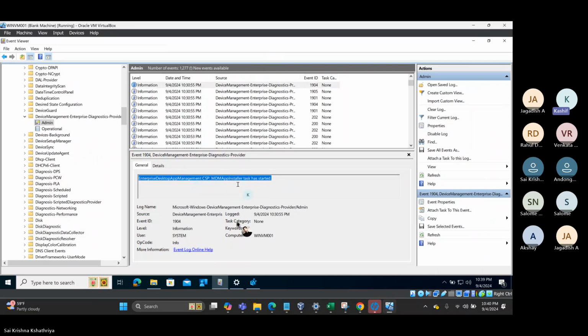Because it's already there in our notepad, I'm going to skip this one. Another instance of MDM installer process already running, the instance will terminate. Okay, so it says the other one is already running, so we can ignore this one. MDM process terminated with no error. That means successfully installed.